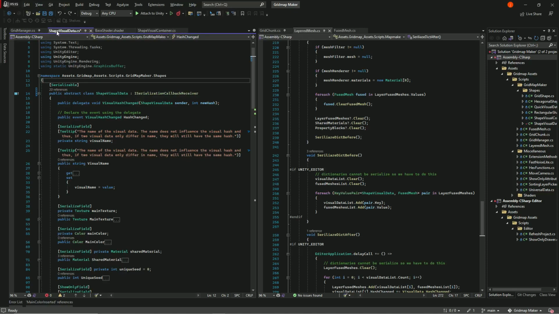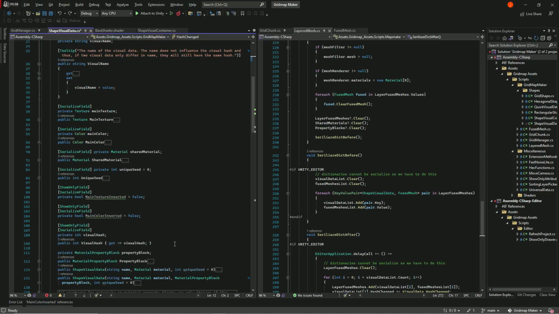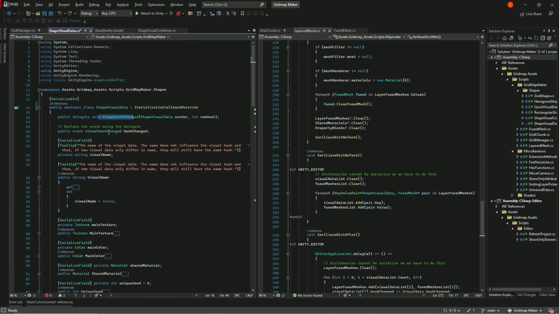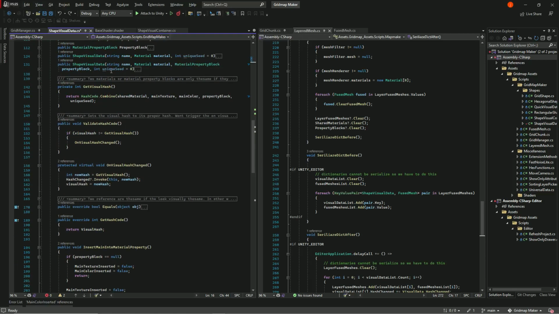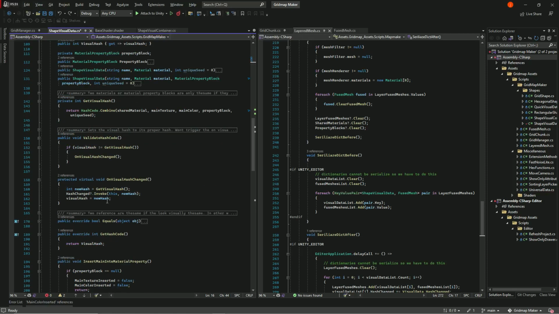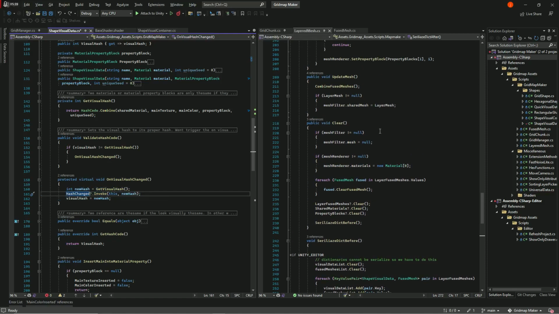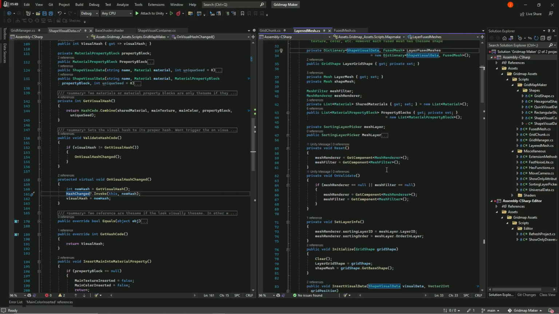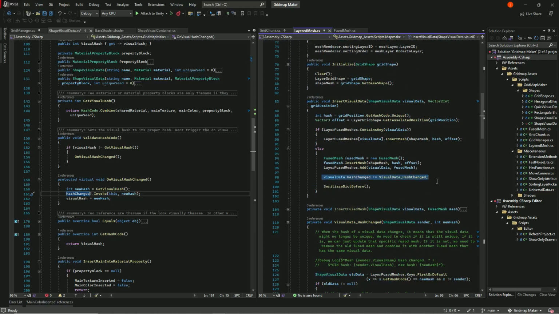So of course you have the visual data, right? And essentially it has this delegate over here, visual exchange. And so whenever I change one of these properties, all we're doing is simply raising an event, right? Boom. So this event gets raised, and then we have these layered meshes. And remember, our layered mesh contains a dictionary of the shape visual data and a fuse mesh, right? And so for every unique fuse mesh in our dictionary, we add, what do you call this?